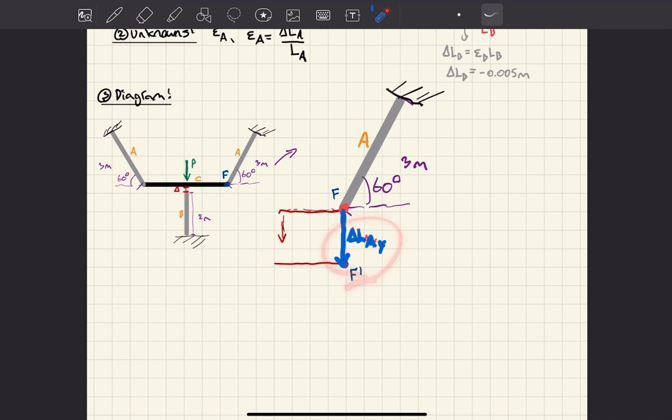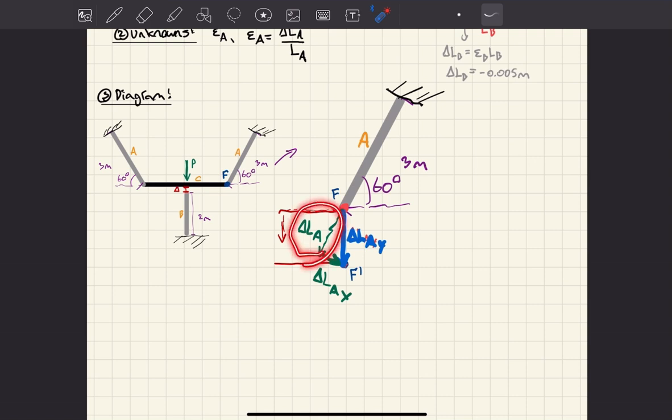Well, no, we want to find the change in length. This isn't the change in length. The new bar looks like this. This is just the y component of the change in length. The actual change in length we're looking for is this component vector right here. This is the change in length along the axis of bar A. And then it goes to 0 like that. And you can call this the x component. So what we're looking for is this one right here, right?